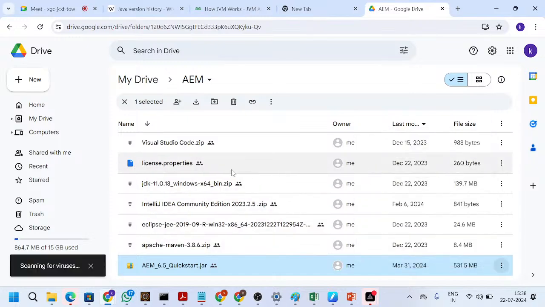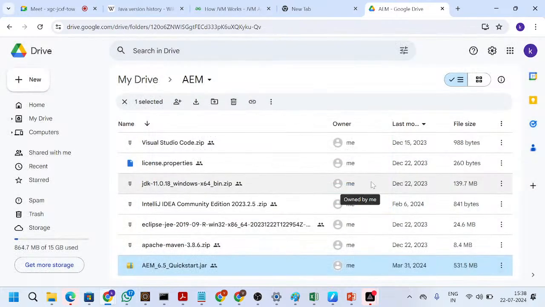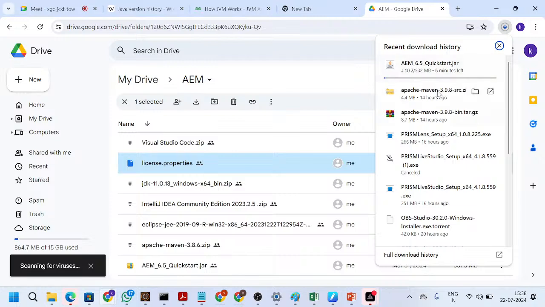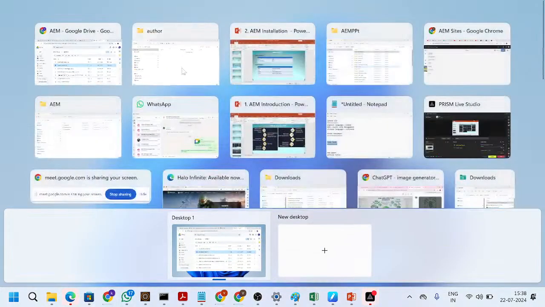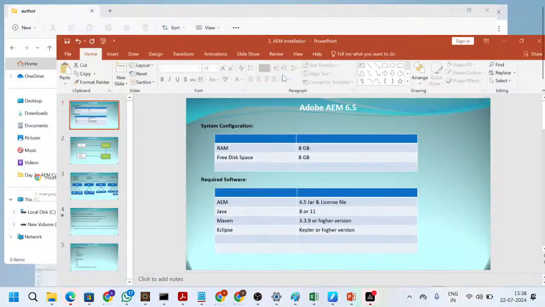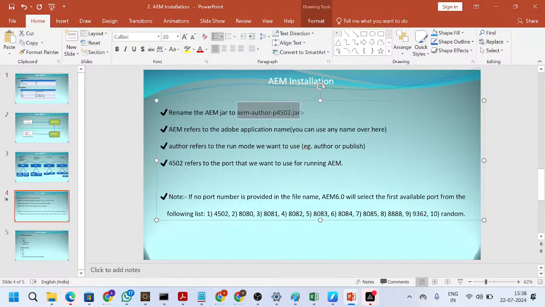You can download it, and the license file also you should download, license.properties. After downloading these two, we should cut them from the download place and keep them inside the author folder. And then the next step is we need to rename like this.